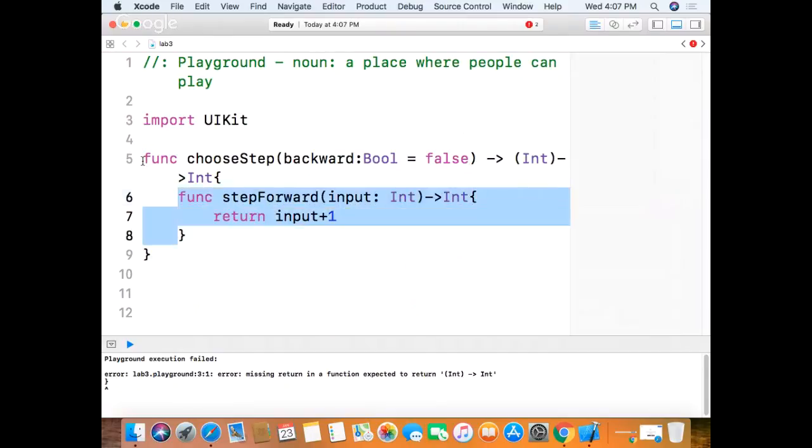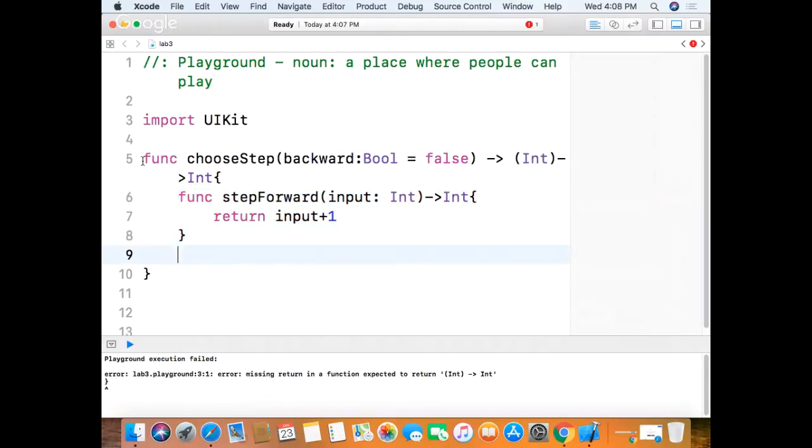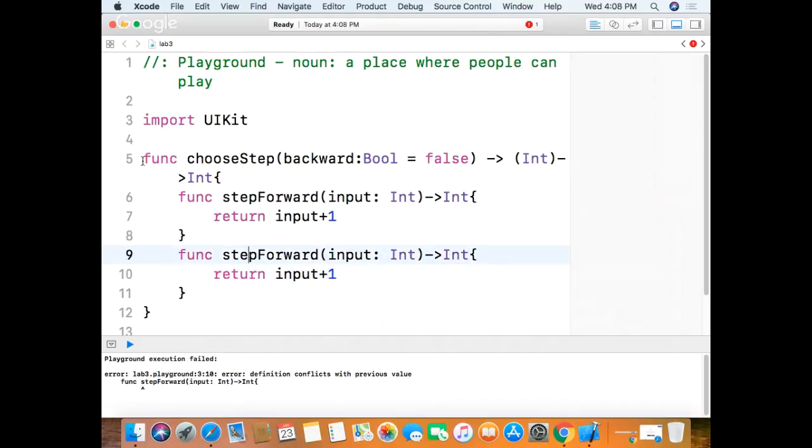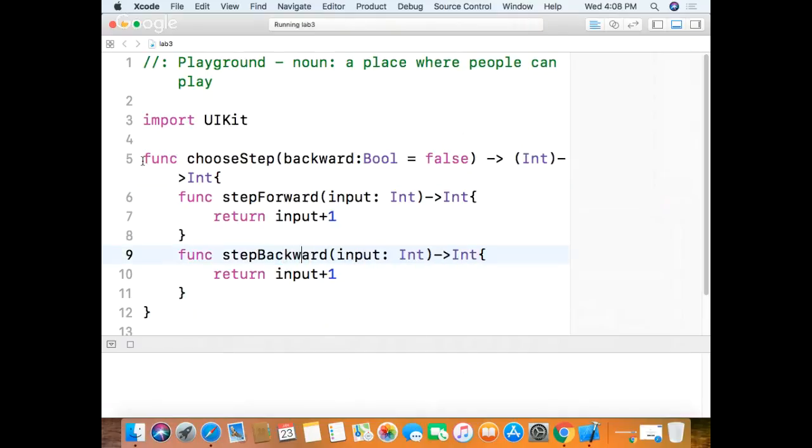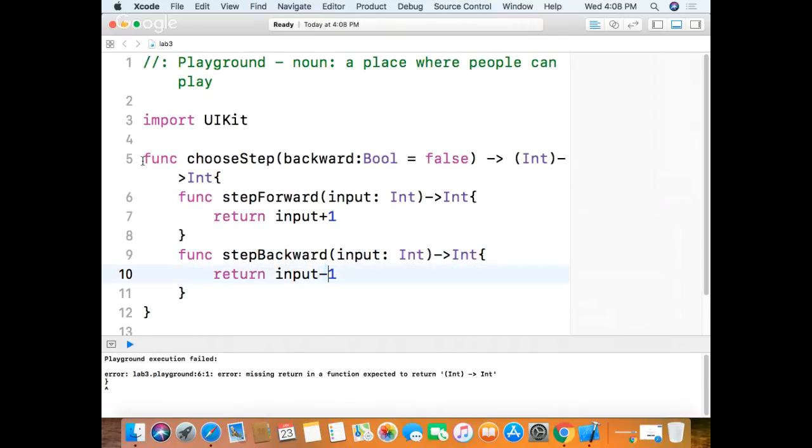The second one, you also define here, and as you can guess, it will be step backward, and we'll be deducting 1, right?